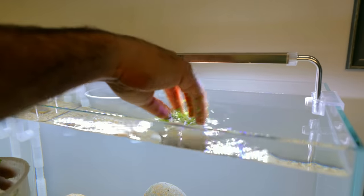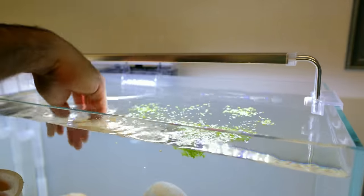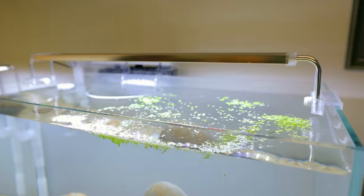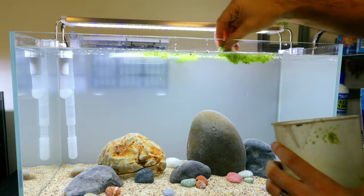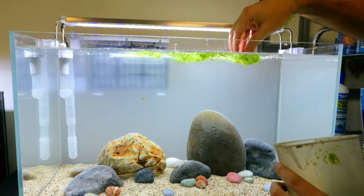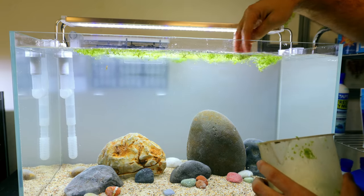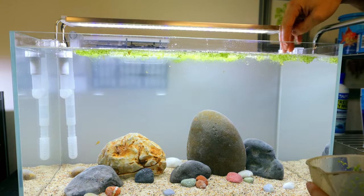Right, duckweed going in. I can't believe I've spent so long trying to remove this from all aquariums and I'm actually putting it in this one. I mean, it does look nice though. There's no denying that, the greenness on the surface. It's a bit clumped up in some bits here, but that'll naturally spread itself out.